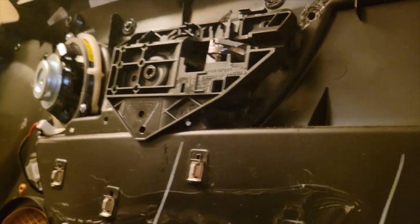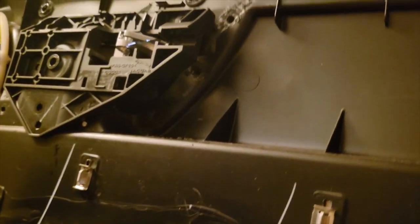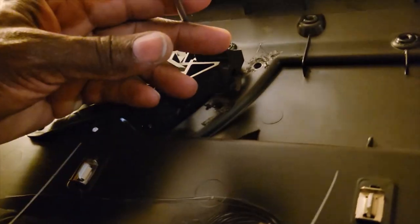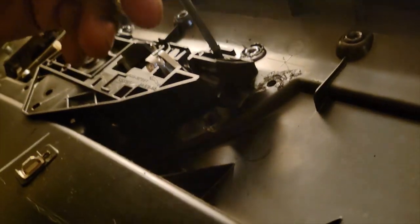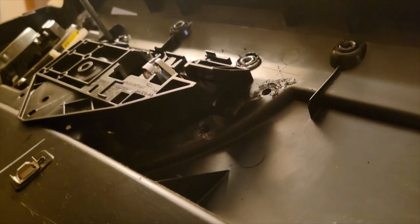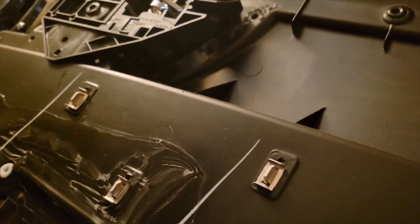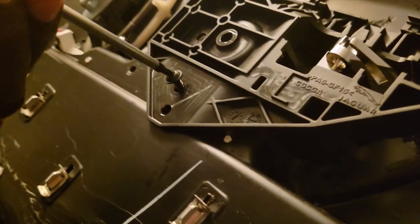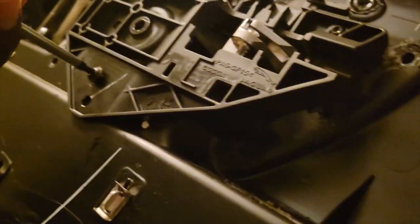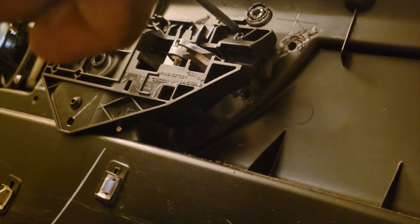All right, there's one. I'm not going to tighten it yet until I get everything lined up. So... All right, so that's snug. That's a T15 also, the second one you put in? Yeah. They're all T15? Correct. Okay, got it. And so I think I've got one more right here, I think. Okay, so now I'm going to snug them all up.